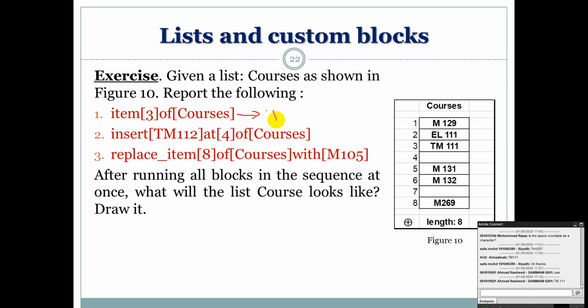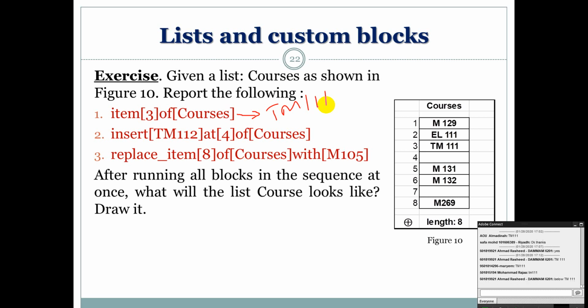Good. TM111. Insert item, insert TM112 at 4 of courses. So where will TM112 go? TM112 will go at which position? Number 4. So it will come here, TM112.